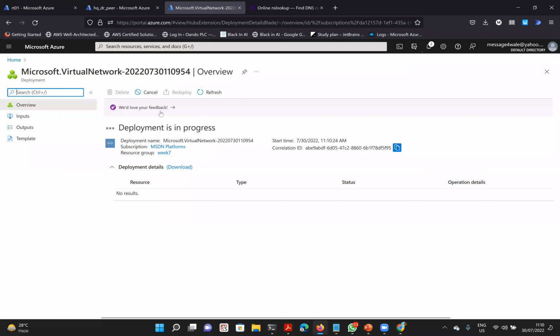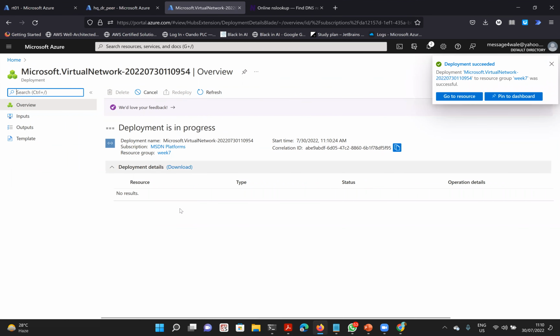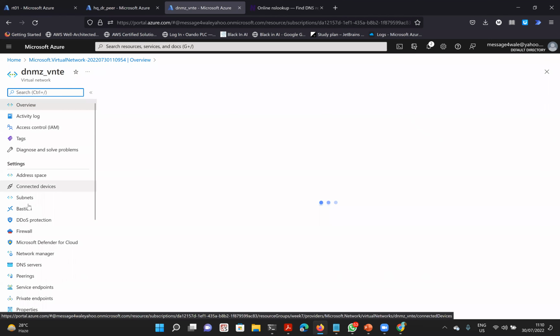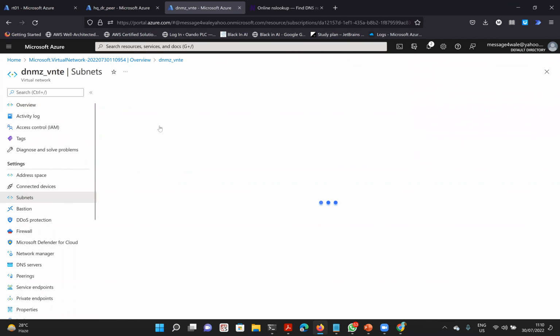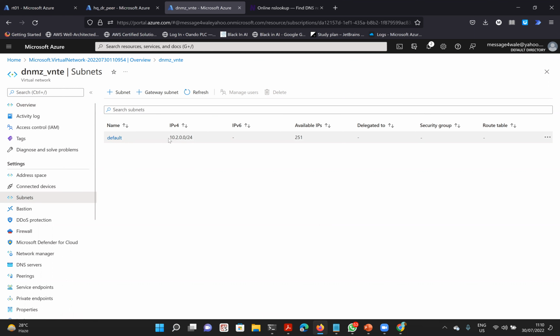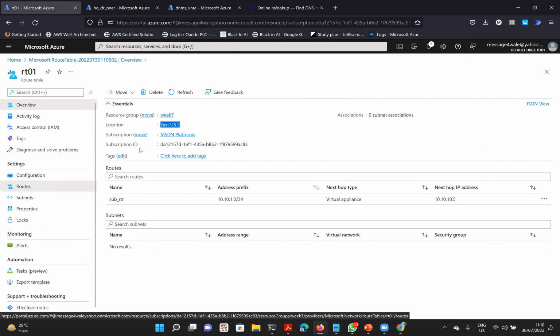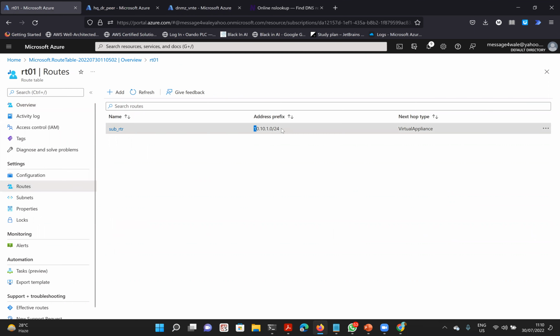What that would mean is that if I have any resource here, let's assume I have a VM on this network, and that VM needs to go to this network here, it should route it through the appliance I've specified here.